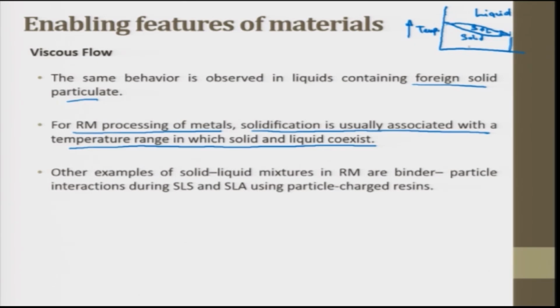At low temperature, it will be completely solid. So the solidification is usually associated with a temperature range in which solid and liquid coexist. It is desirable to process at temperatures above this slushy zone. So the processing generally happens in this zone, the processing temperature. In this zone, the material is completely liquid and the viscosity is also low.